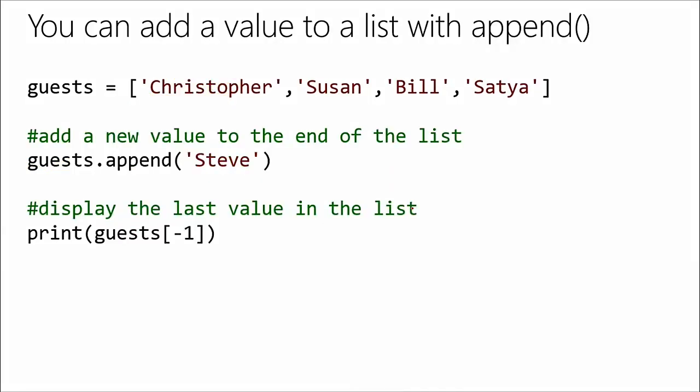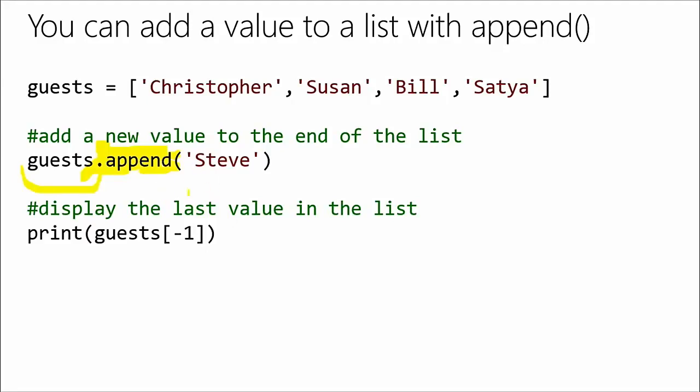You can add values to a list as well, also very useful, using the append function. I specify my list name, I call the append function, and then I specify the value I want to add. New values will always be added to the end of the list. So if I have 4 values, this is going to become the 5th value. If I have 10 values, it'll become the 11th value. So you don't have to say, if I have 10 rows in my array, put this in position 11. The nice thing is you just say, here's another value, put it on my list, and add it to the end.